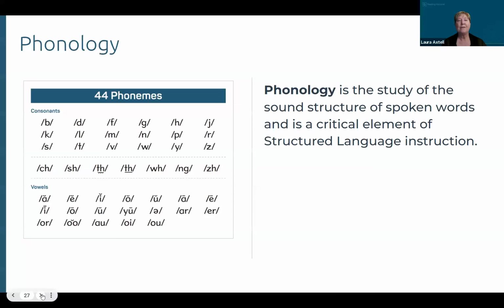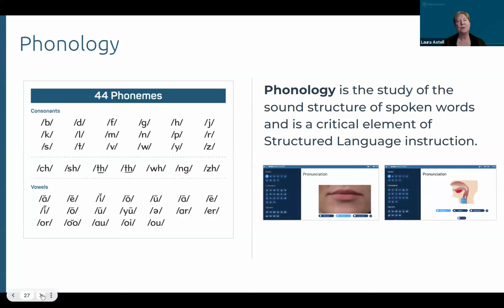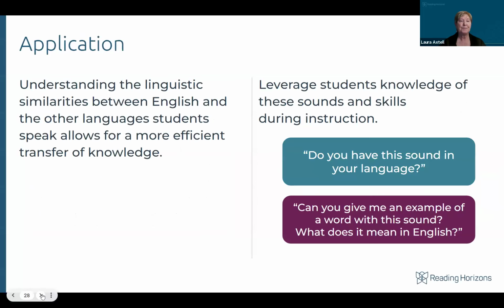And then phonology. We have 44 sounds in English, but we have 26 letters, and then we have lots of ways of spelling those sounds. So it really does help if there's a resource like a pronunciation tool where students can see a human mouth and hear a sound over and over and over again so they can replicate it. Again, lots and lots of practice. And also where there's an option to see a diagram of what the mouth is doing and to see whether the sound is voiced or voiceless. So for example, B is voiced, P is voiceless, even though your mouth is doing the same thing.